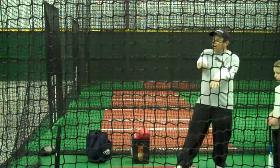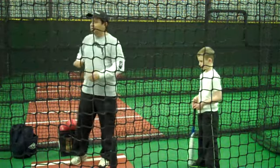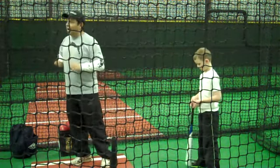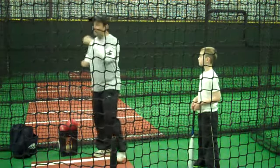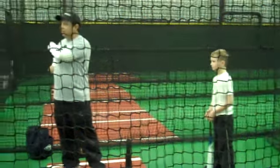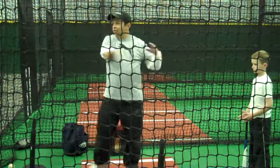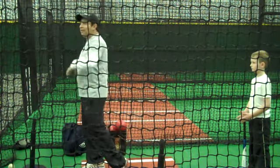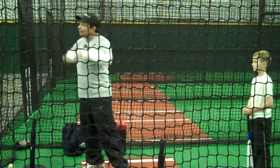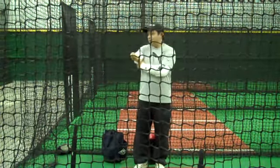So then not only that, we do this great work on this tee in the cage, and then you go out to the field, and nothing that they learn here, they take over there. Why? Because they see the field, and their brain says, well, I know this. This is my old stuff. That new stuff, that was over here in that fancy cage. The old stuff is out here in the field. Coach started throwing to me now. Forget the new stuff. Here's the old stuff. Right? For instructors, it's a huge challenge.